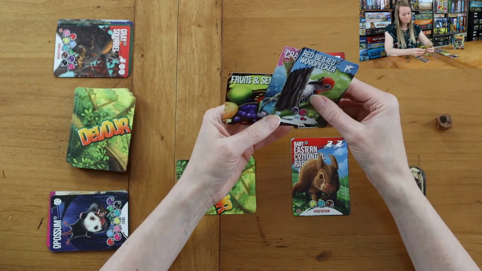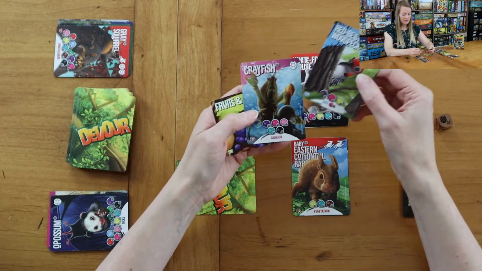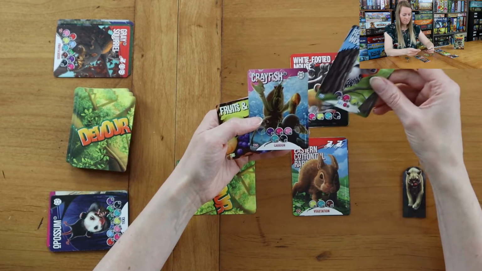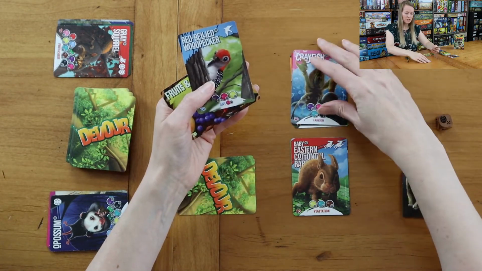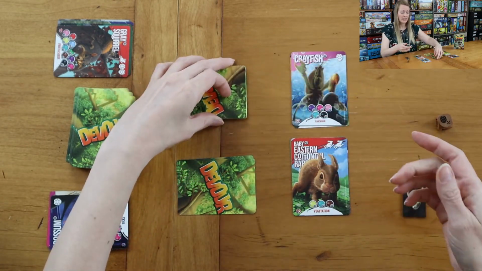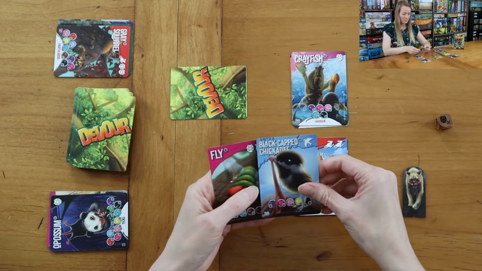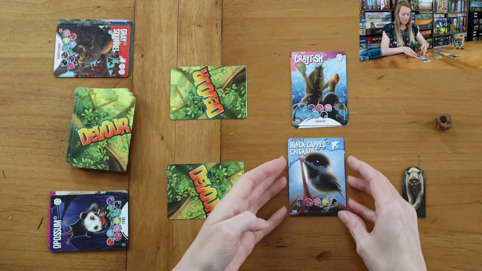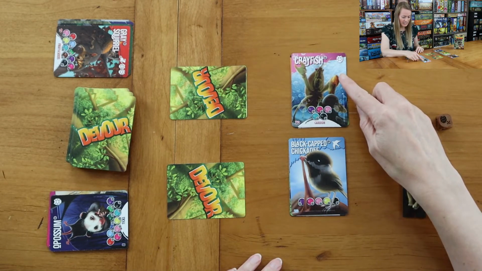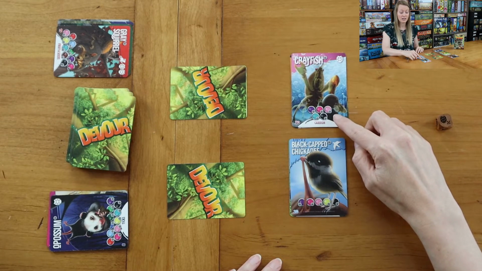Let's see here. Fruits and seeds he can play down. He's got crayfish. No. Okay, he's going to put his crayfish down now because it's got that turtle shell. That's going to be a good way to evade if I try to attack. So let's see here. Aha. Finally. Aha. I'm going to play my black-capped chickadee. 13. Gets 13. Does this guy eat my guy? He doesn't. This is a 7. He only goes after 11 and above.